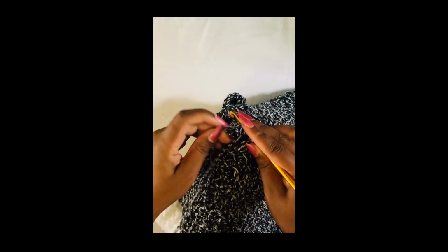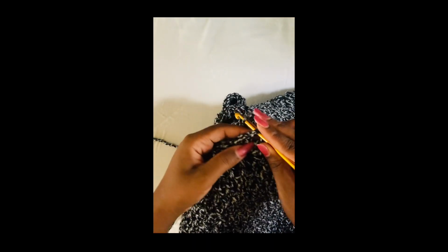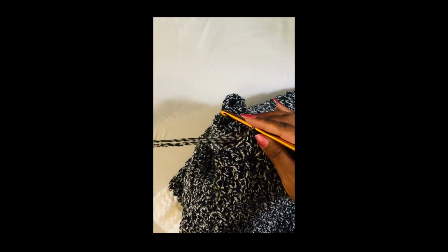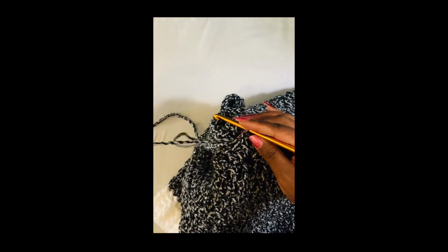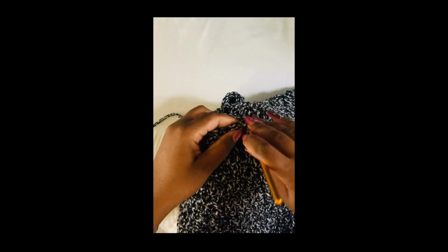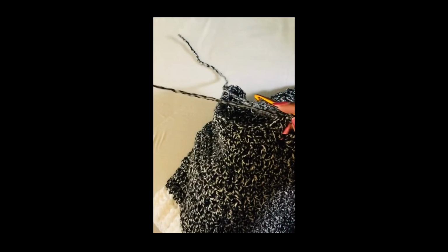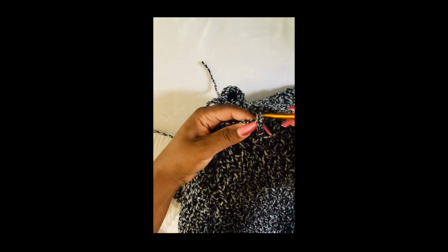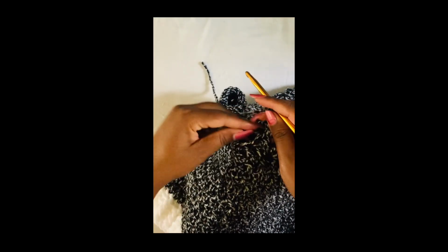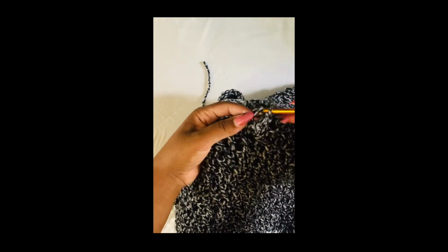And then you join your yarn with a slip knot, and then you pull through, and then you chain 1, and then do a slip stitch in the same stitch. That's how you join your yarn. And your first row, you chain 3 and then double crochet all round.